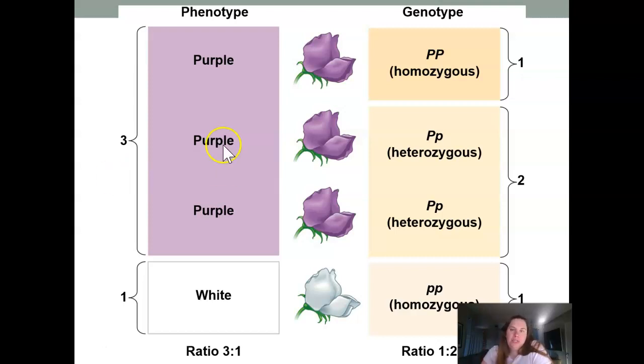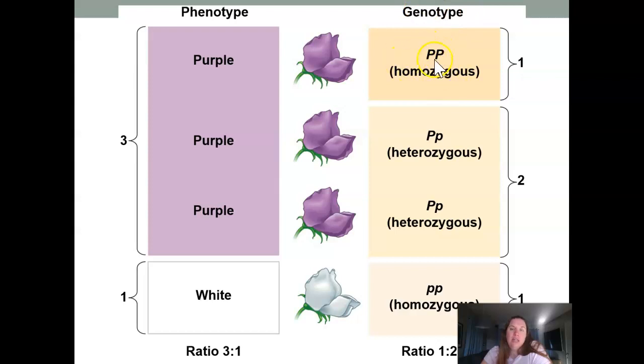So if we look at our genotype and phenotype ratio, remember that genotype refers to the alleles themselves. For our F1 generation of pea plants, our genotype is 1 to 2 to 1. We have one homozygous dominant genotype, one homozygous recessive genotype, and two heterozygous genotypes. In contrast, the phenotype is the actual trait. So what is the physical manifestation of this genotype?